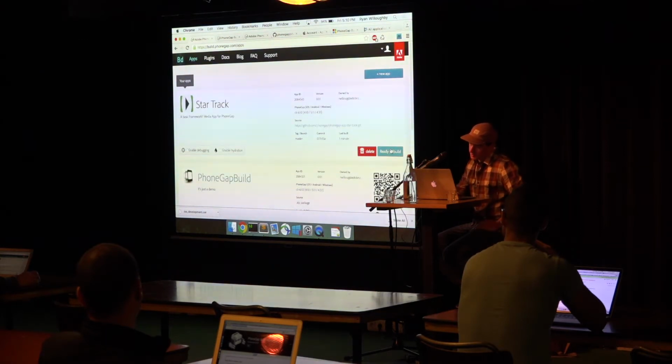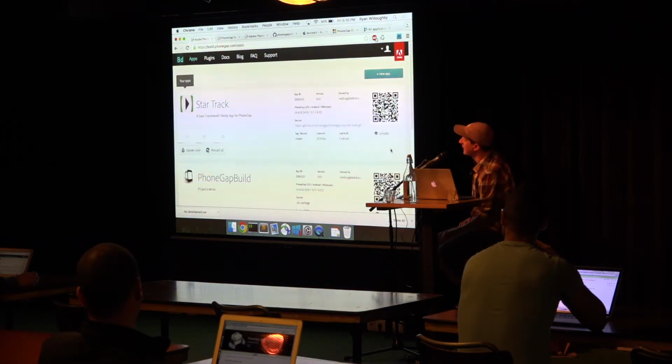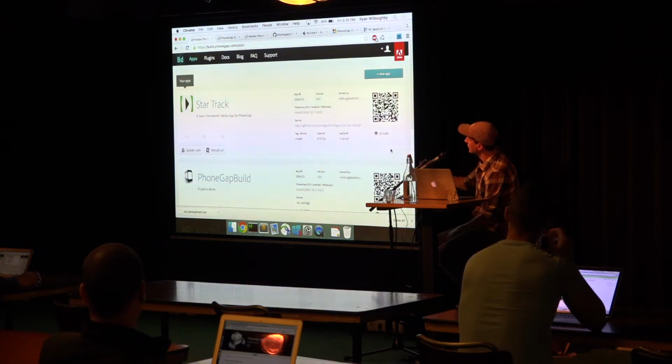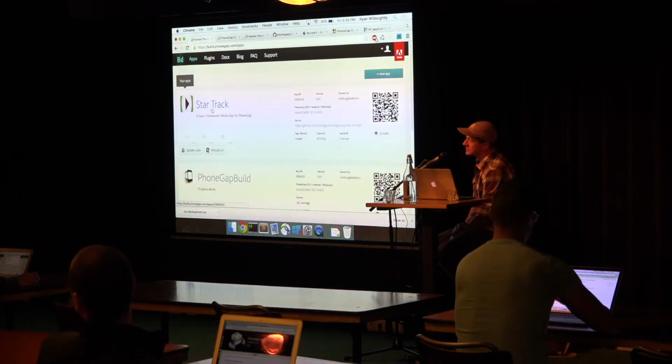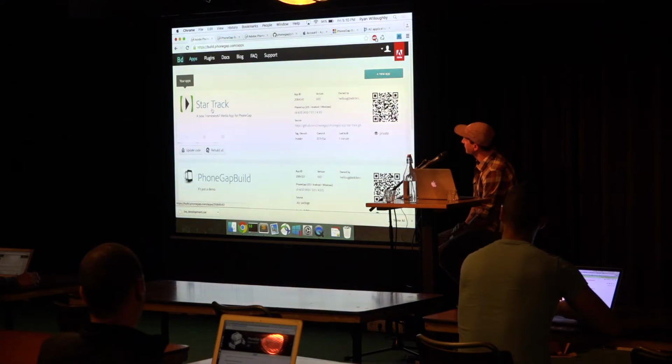So now we're actually pulling directly from GitHub, and that can streamline things for you. You can just push straight to GitHub and never actually upload anything directly to PhoneGap Build. You can just pull it in from GitHub. That should speed things up a bit. It can be a great system for continuous integration as well.